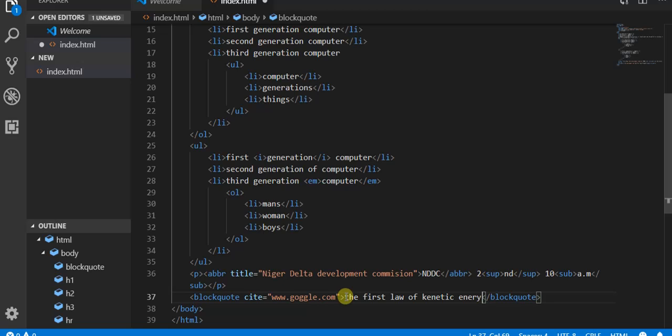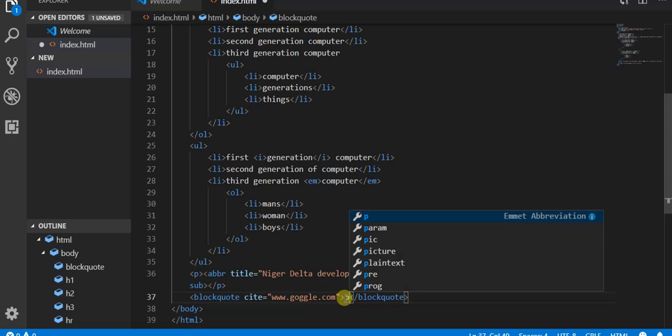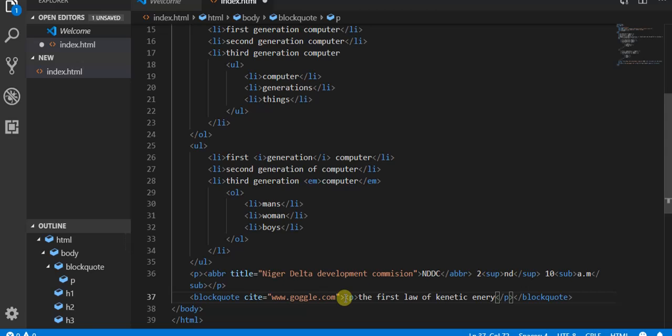Because we told you that block quote is used for a full paragraph, I forgot something: you have to put it in a paragraph in between here. Put your P, open it, and paste it. The first law of kinetic energy: energy cannot be destroyed nor created but can be transformed from one place to another.